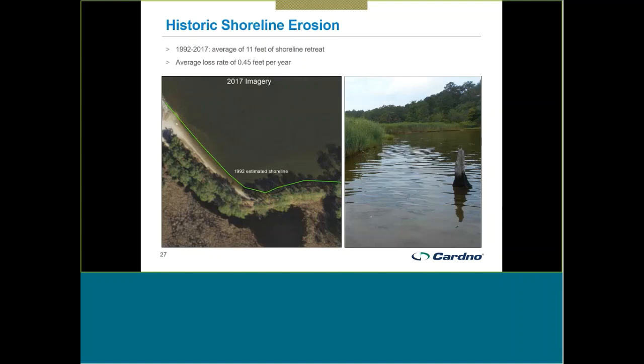With DNREC's help, we did a little bit of aerial photo reconnaissance and learned that we had about a half foot a year of shoreline loss, which doesn't sound like a lot in any given year, but that adds up over time. Given that we had a narrow spot in here of about 10 feet, it was only a matter of time. And again, shoreline erosion tends to be episodic. We express it in terms of averages, but it's really not. It's no erosion under a lot of conditions, and then you have that nor'easter or that coastal storm, and you lose a couple feet. So don't misinterpret half a foot a year as, oh, this has 20 years before it's going to breach.